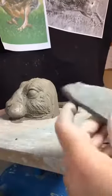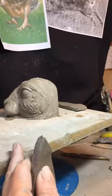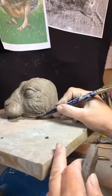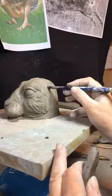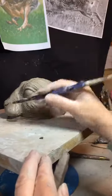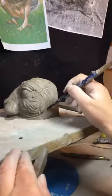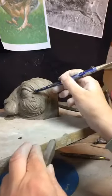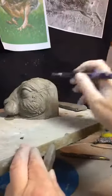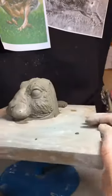So next stage, we'll go to the ears. And it should be clear from your template where you're putting your ears on. So, following the jawline round, and then that sweep, the diagonal line that goes from nose to corner of the eye and then up. So, where that diagonal line and the sweep of the jaw cross, think about the center there. So it goes in that top quarter of that line.